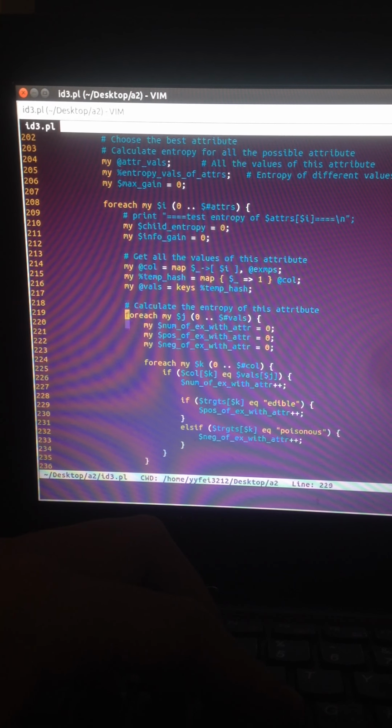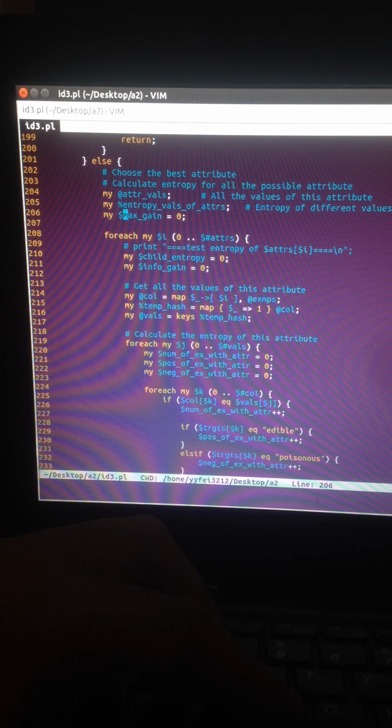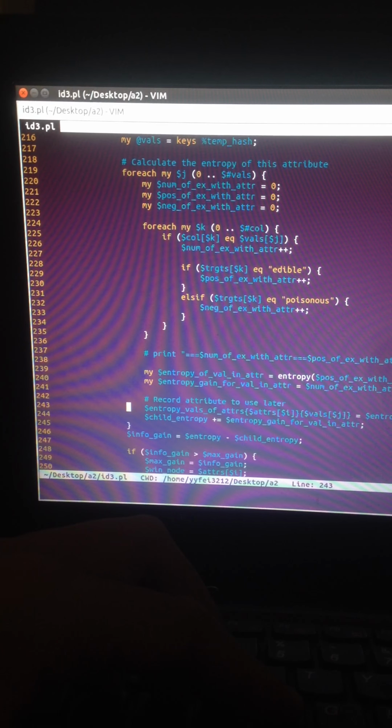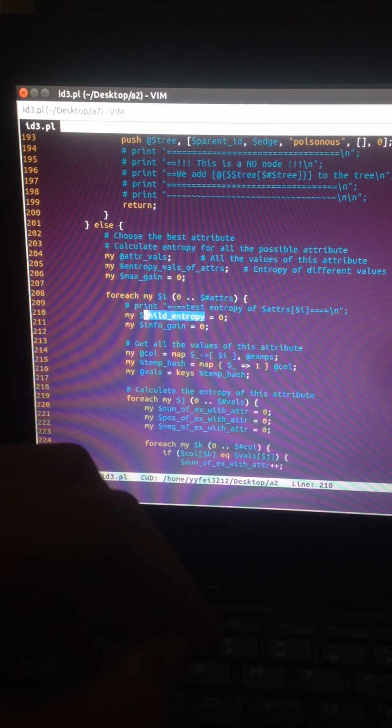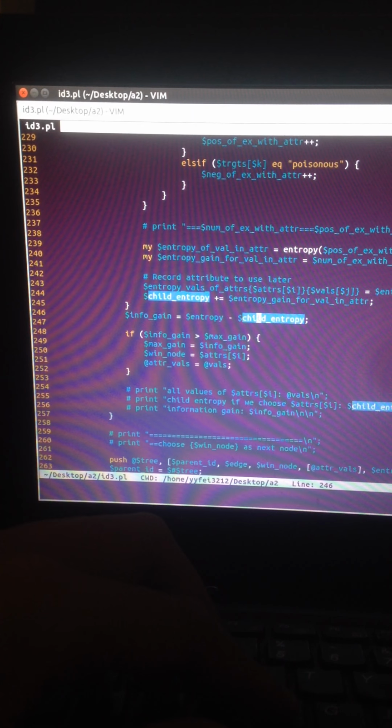we need to consider which attribute to choose next. So we need to calculate the entropy. Here, we need to calculate the child entropy. And then we calculate the information gain.